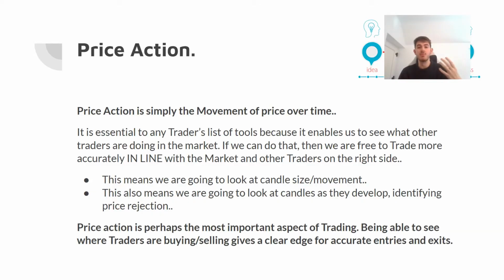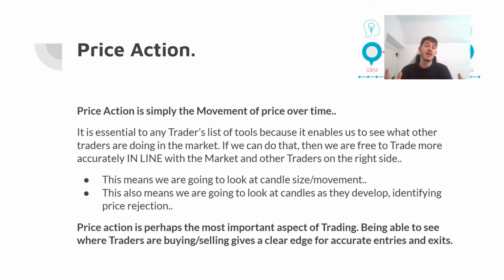So price action is simply the movement of price over time. It's basically a way we can see what goes on in the market just by looking at the charts. We don't need to see anything behind it. It's just knowing what to look for when we're trading, because it gives us a good indication of what other traders are doing in the market. And of course, that allows us to trade more accurately in line with the other traders, because there's two parts to the market: people who are losing money, people who are making money. And of course, you want to trade on the side with people who are making money, because they're the ones getting it right, they're the ones making the profit, and you want to be there too. So you're going to need to use price action to know where the orders of the people who are trading successfully are, and where market orders are going in and out, so you can put yourself on the right side.